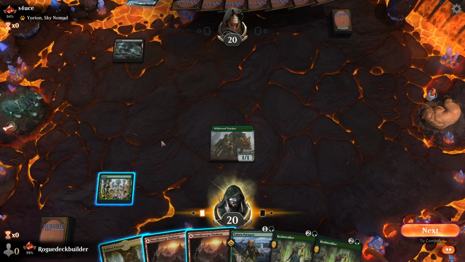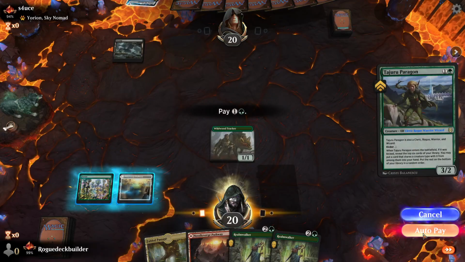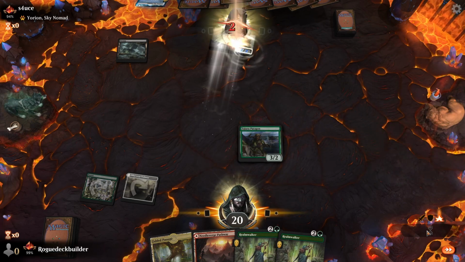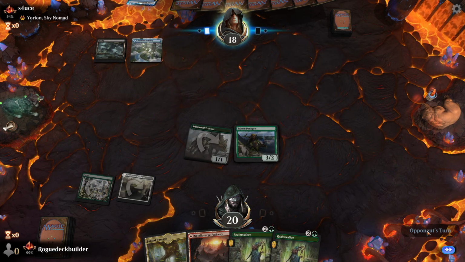So let's see here. The best case scenario here is probably just get the white source out. We'll go with the Paragon. I hate to blow the Paragon, but it's an aggressive card. We get in for 2. We're basically as strong right now as Mono Red, what Mono Red's putting out.